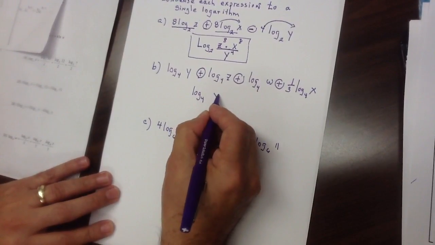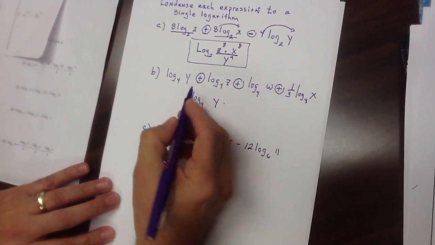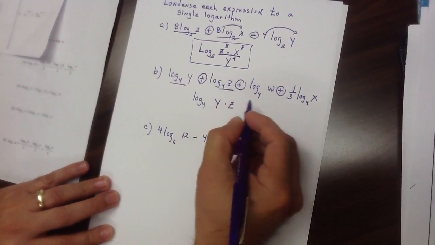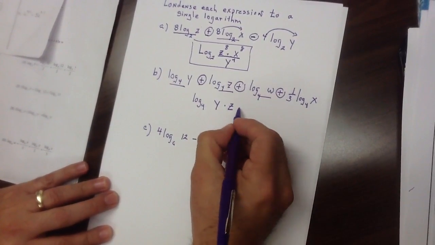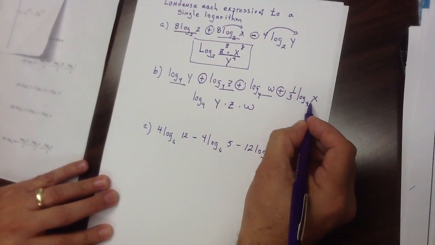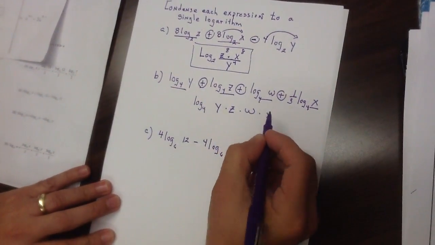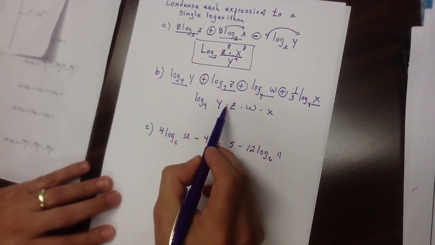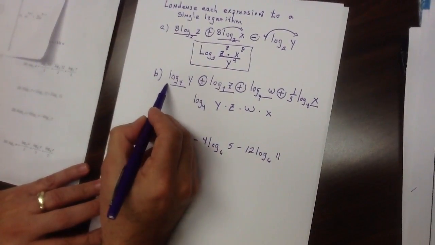So we're going to multiply y times, that's the first one. Second one is z times z. The third one is w times w. And the fourth one is x times x. So here's the operation for all three. Plus meaning times. So I go back to the first one.